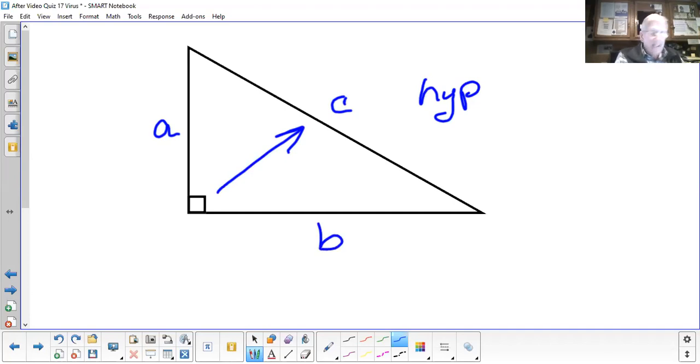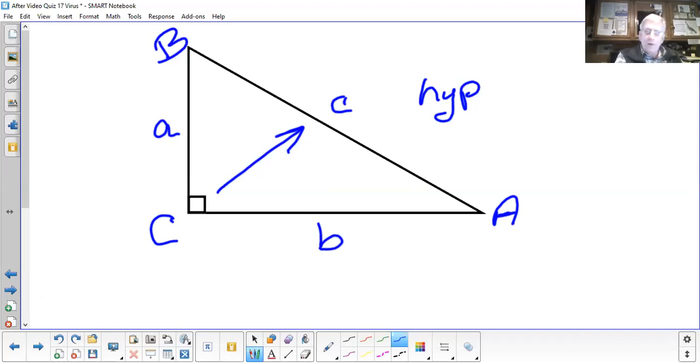Again, the base of the right triangle is usually referred to as the letter B. Often the angles in the right triangle are capital letters. That's a capital C for the right angle. And the angle that's opposite this particular side is also referred to with a capital letter matching that side. So that's angle A, and angle B would be up there, okay?